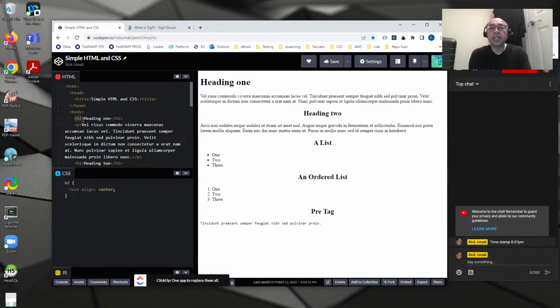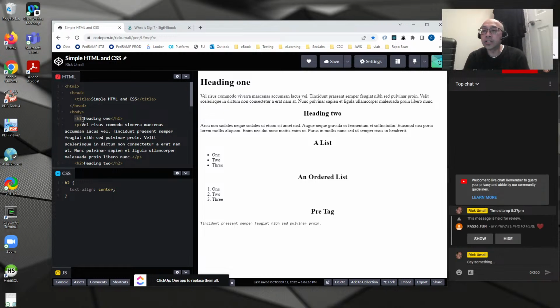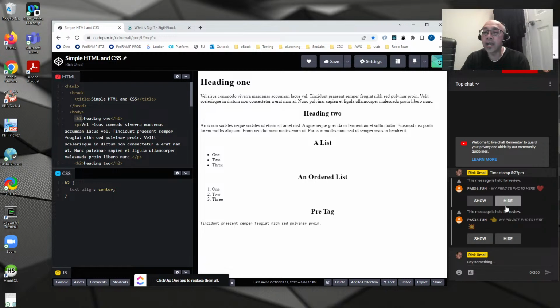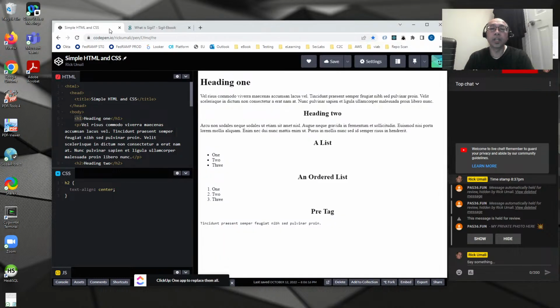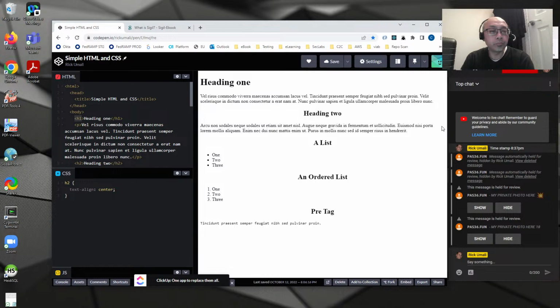That's an important piece for ePubs, as they have to be properly formed as an XML file. Now, in the rehearsal, I'm not going to get too deep into it. I'll just mention that they have to be at the beginning and the end.